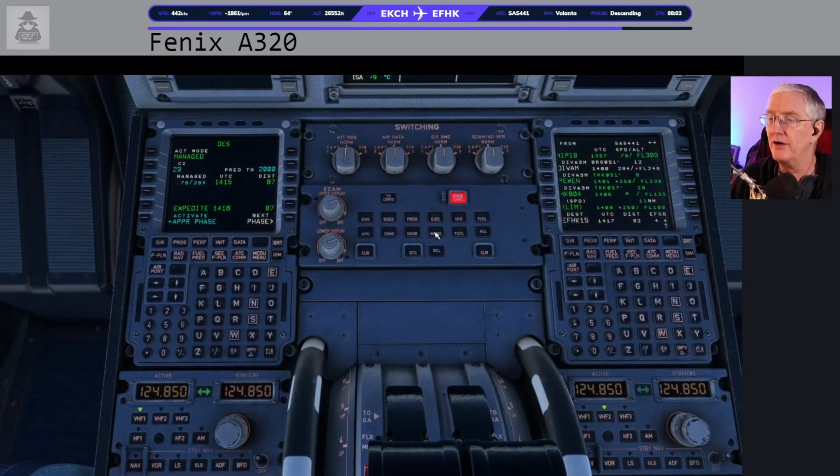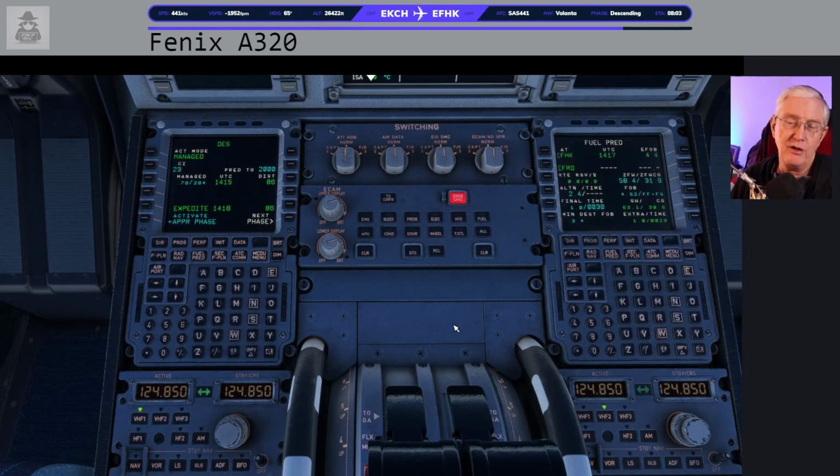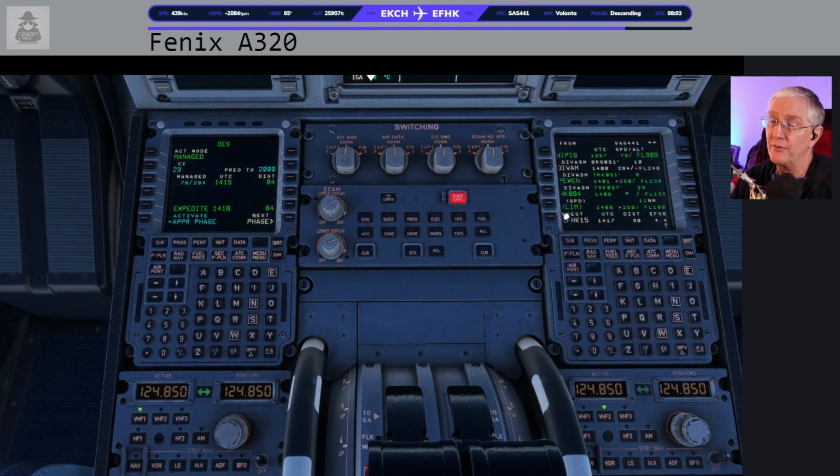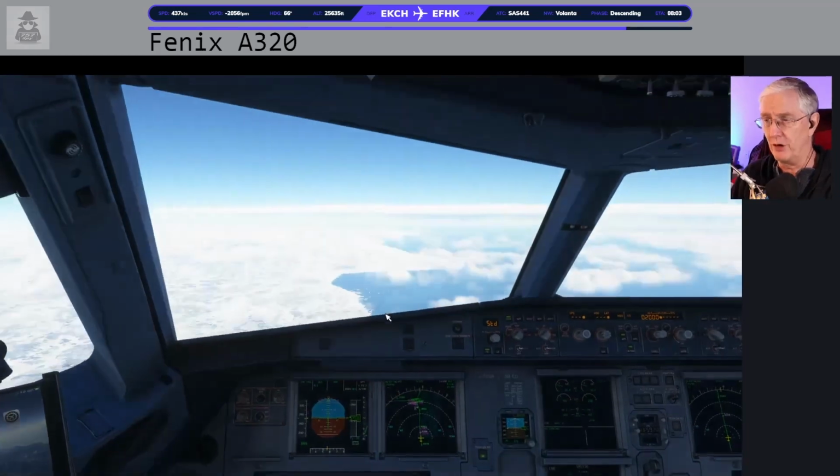Another quick look over here at fuel prediction. You really can't look at it enough, especially across the pond. We're 4.4. We got plenty of fuel. We don't have to worry. We can go around. We can hold. We can divert. So everything is in good shape there. I usually leave the first officer over on flight plan, and then I keep the captain over on performance.